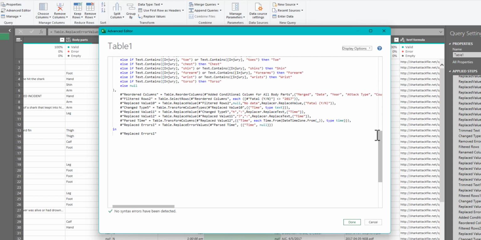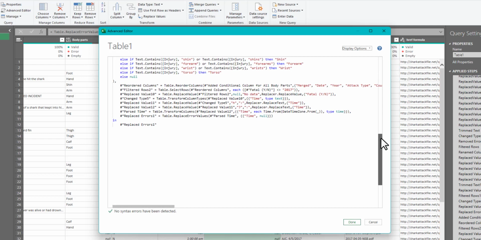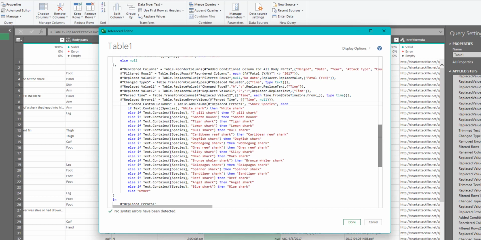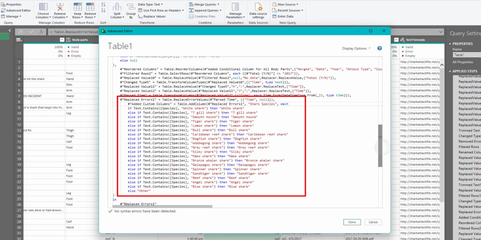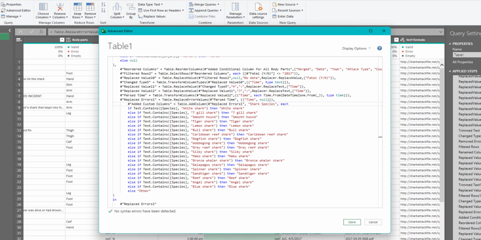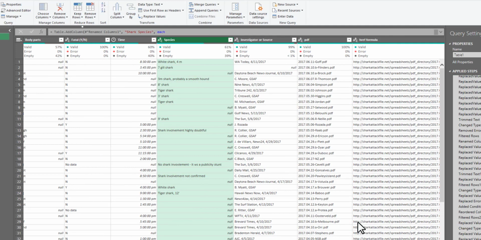I'm just going to carefully paste the code that will extract the shark species into another column. What this code is basically doing is checking the species column. If it finds any of these shark species listed here, it's going to extract the corresponding shark species into another column. I'm just going to click done and let's see what happens.